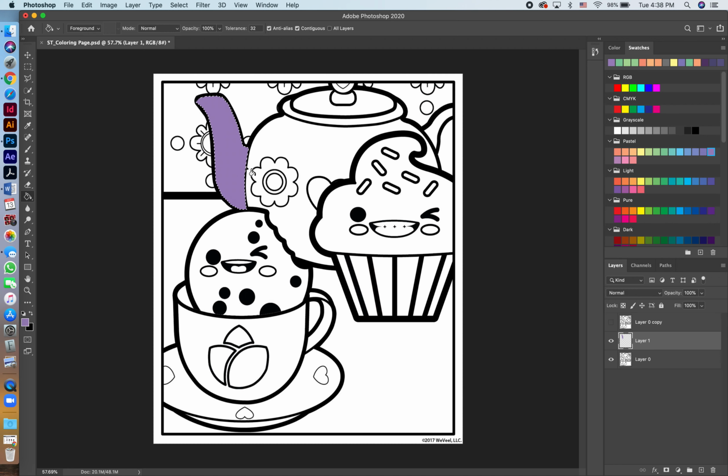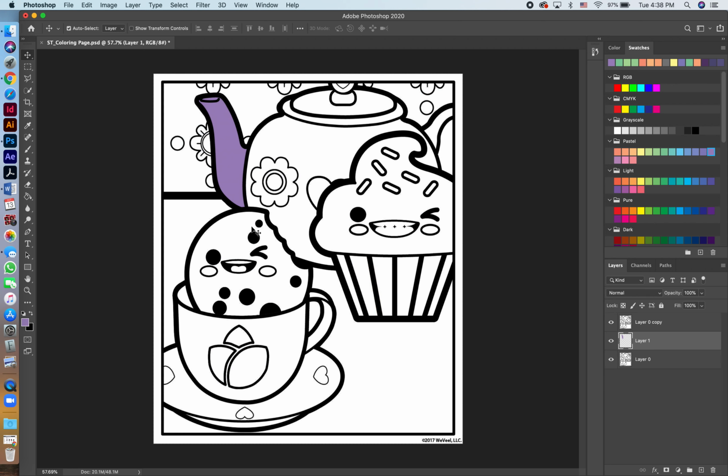So I just filled this in, and now I'm going to hit, because I've made a selection, you can tell that there's a selection here because of these marching ants. Now if I hit Command or Control D, which deselects, then we have this shape right here. You can move it around, although you don't really need to. And now I can turn on layer 0 copy, and that will get the lines back without the white, which is great because it covers the mess that we've made.